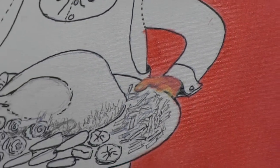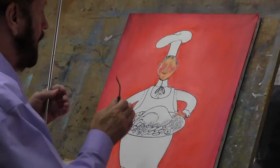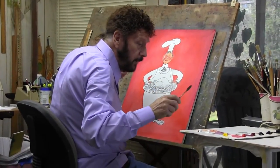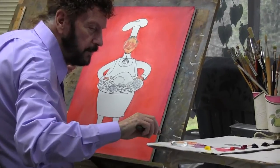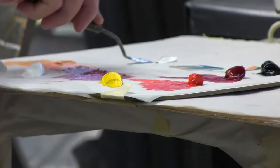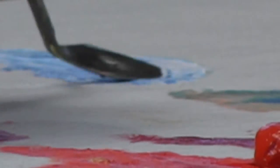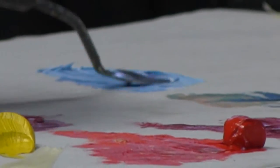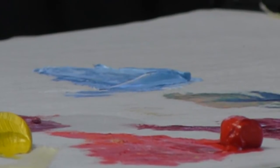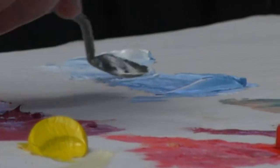Now, in order to do that, let me wipe this knife off a little bit. There's a lot of different colors you can use for shadows on white. One color I love to use, let me grab a little bit of this clear, good white here, is just a touch of blue. That's strong blue. That may be a little too dark yet. And I believe it is. So let's grab a little more of this. Let's go right into the edge here and just get a little bit.